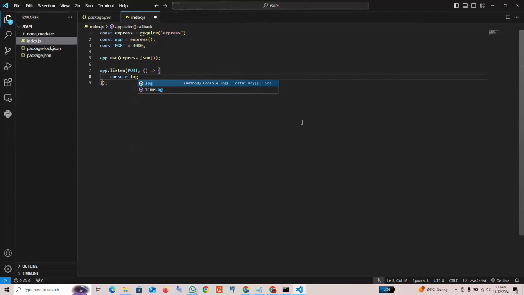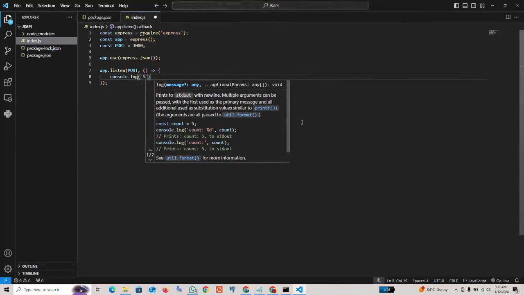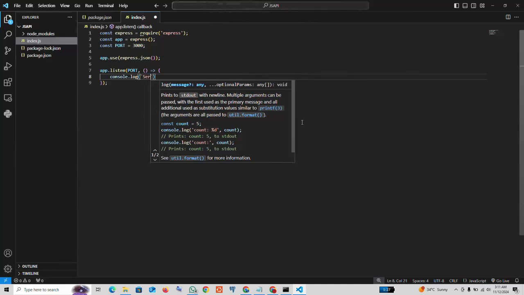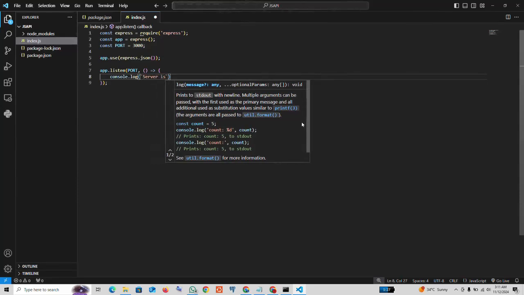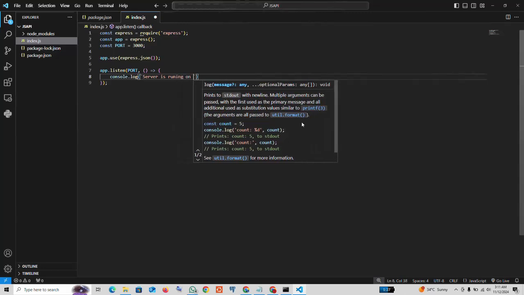We now console.log, and I'm going to use a format string and print "Server is running on". Then I will specify the address, then pass the port number to that address.